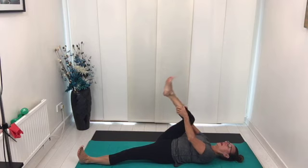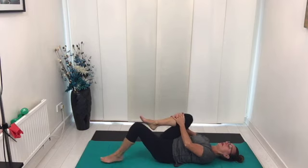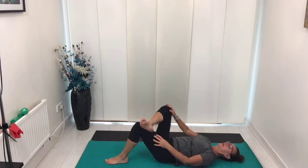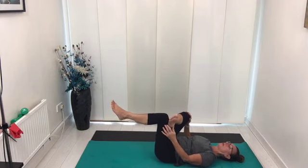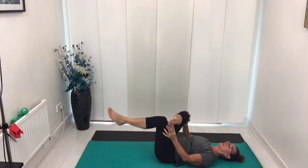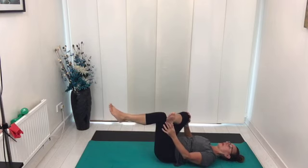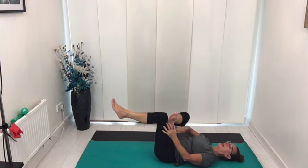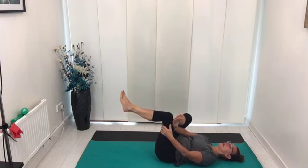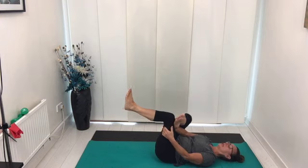Release, bend that knee back in, slide the right foot in, take your left ankle to the thigh. Just draw the legs in and just move the hips side to side. And then bring your left hand to hold the inside of the right thigh, right hand to the outside of the right thigh. Pull the legs in to where you feel a nice stretch. And just hold it there.